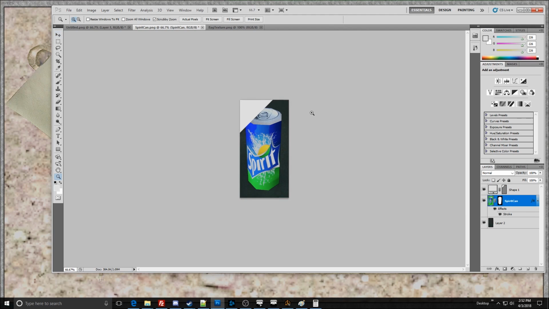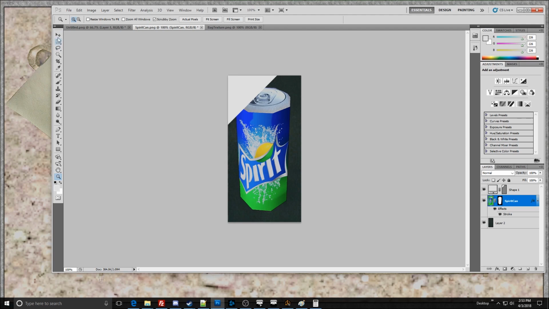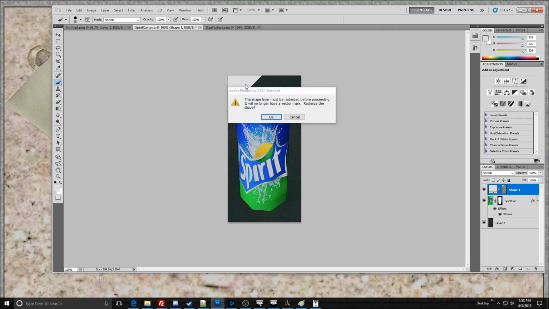Alright, looks like that actually takes up too much space, so we're going to scoot it back a little bit. And I can't remember. Alright, yep. Okay.